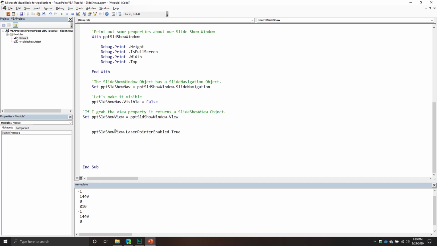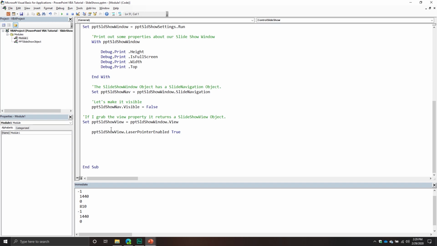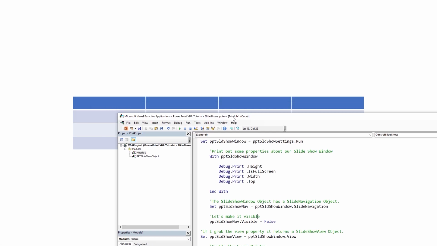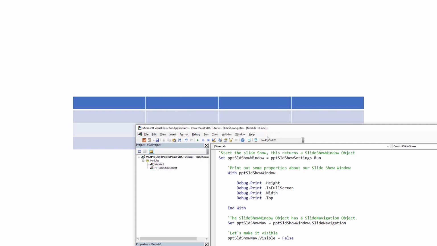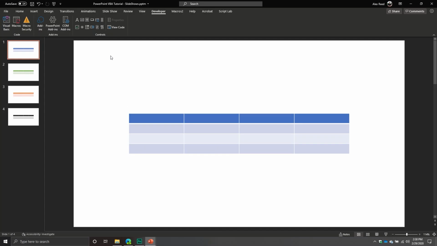If you set it equal to true, it will enable it. Enable the laser pointer. Notice how it's here.